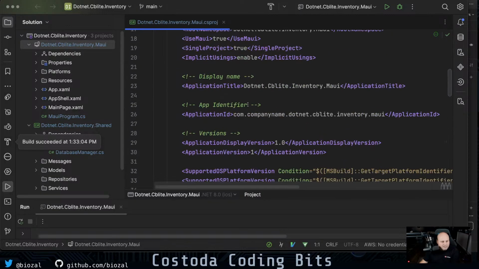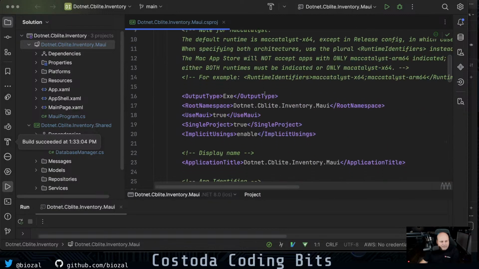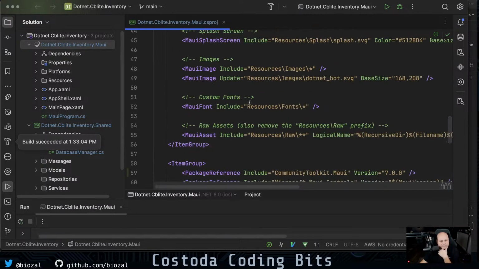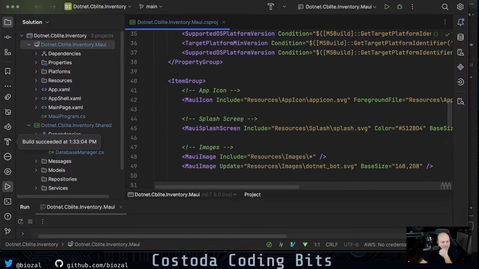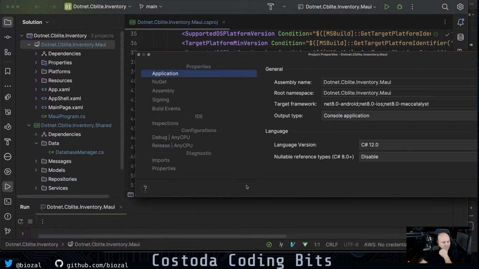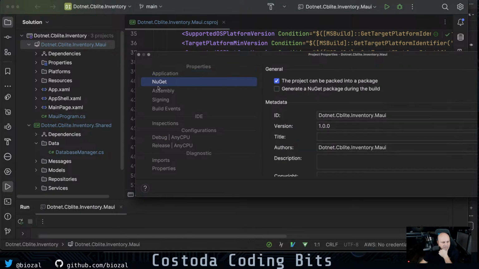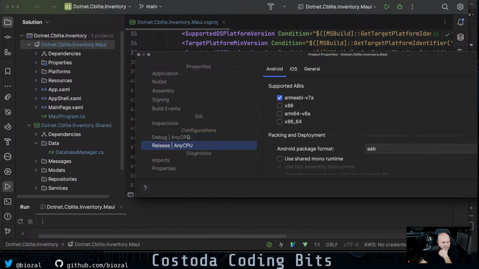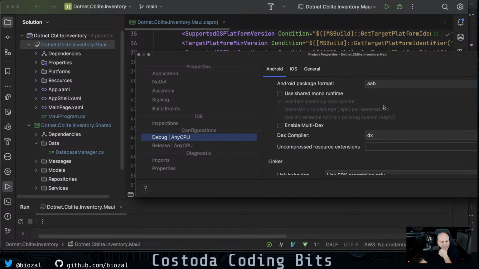I'm looking to see if I can change R8 and D8 to use the old linker tools. I just see a bunch of resources in here. Can you right-click and go to properties? And does it give you the ability to do Android? Man, they've really made this confusing. Oh, here we go. Android, ARM, ABI, DX.